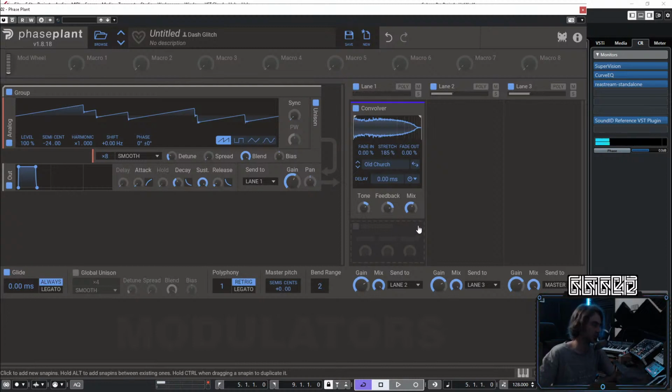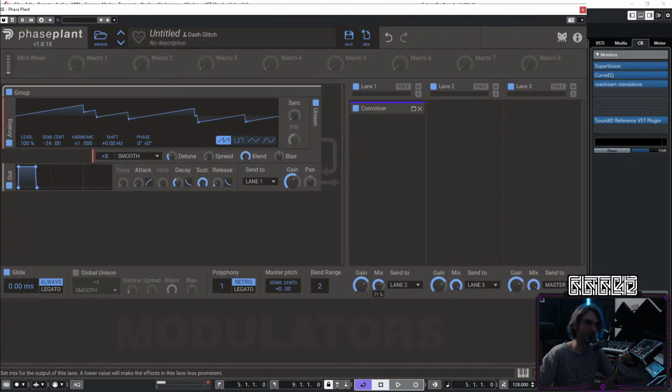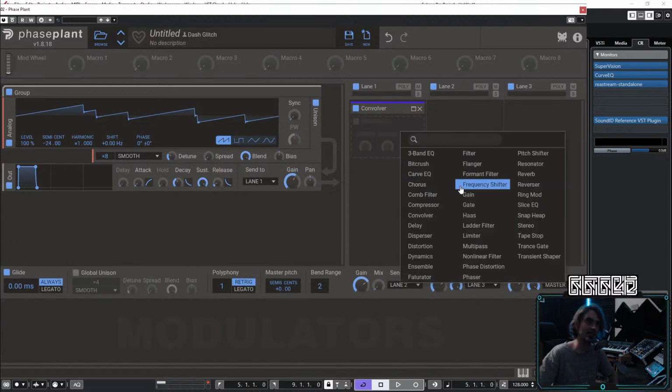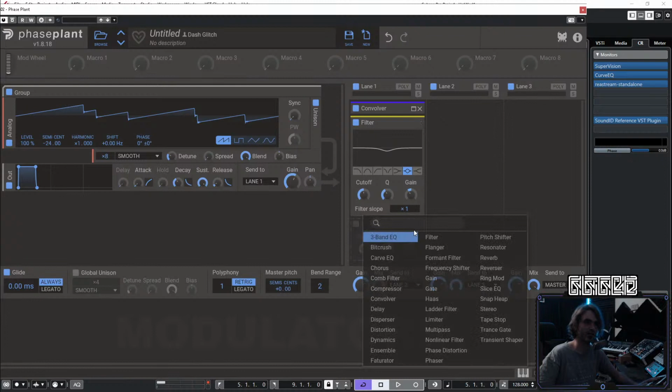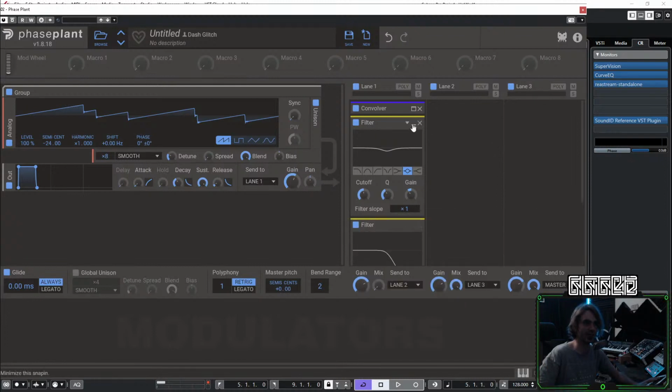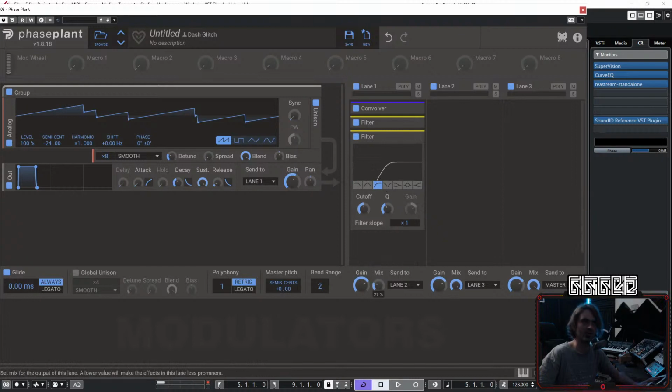So here's a cool thing that you might not know about the Kilohearts things. If you mix this up, you can use effects afterwards to fine tune the tone of the tail of the sound. So like there's too much lows and stuff in that tail, so we can use filters to fine tune that. Let's say, for example, remove some of the mids, remove some of the lows. Then this mix becomes the mix of the reverb.